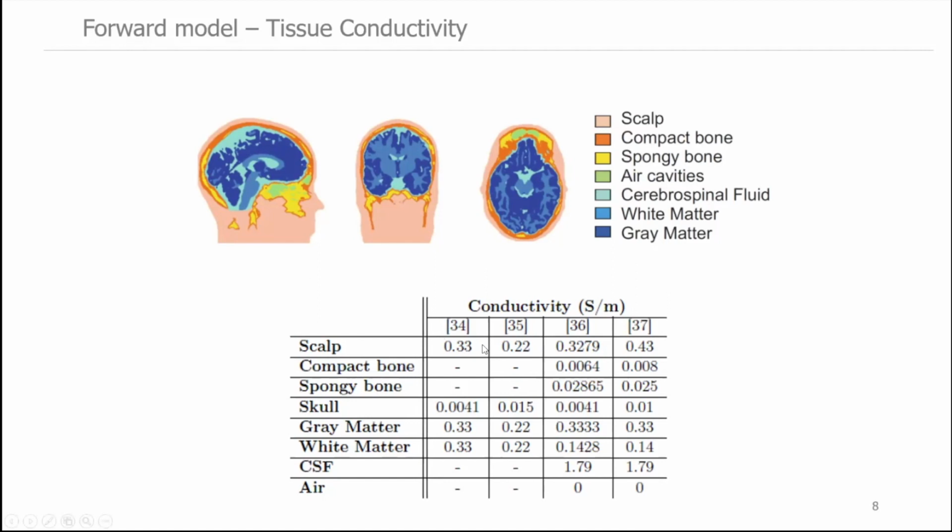All of these measurements are coming from experiments that were done ex vivo, so there's still an uncertainty about these values. There are now new techniques coming with the MRI, like MR-EIT, electrical impedance tomography, with which you can try to estimate these conductivity values from the MRI scan. But in the current practice, just the values from literature are used.